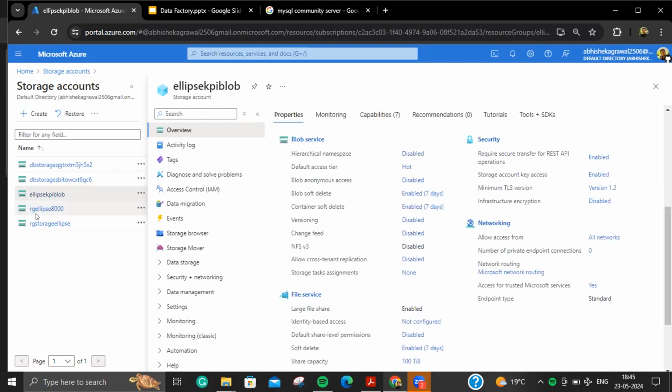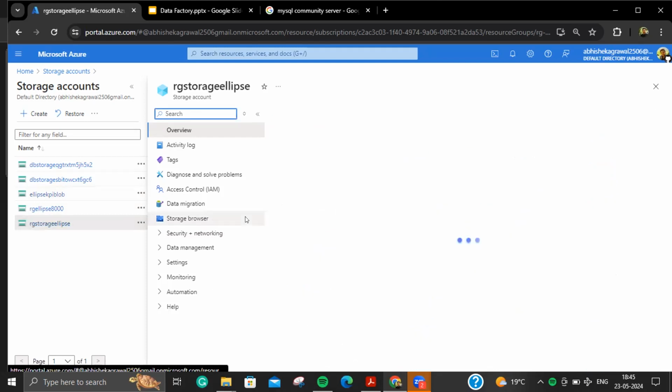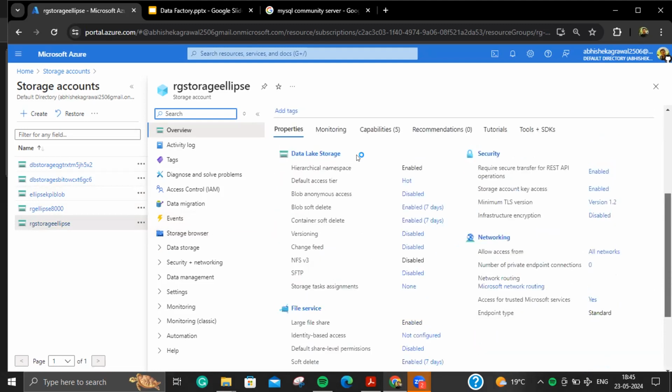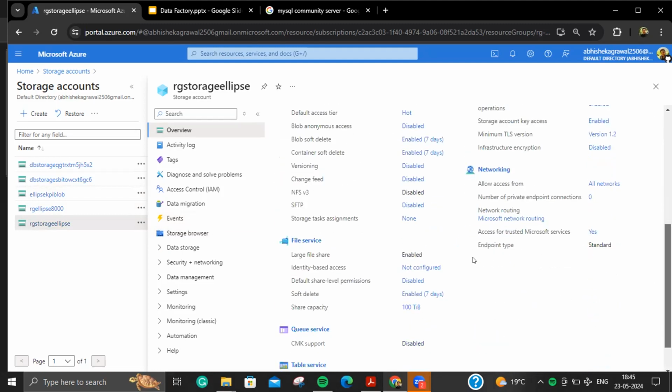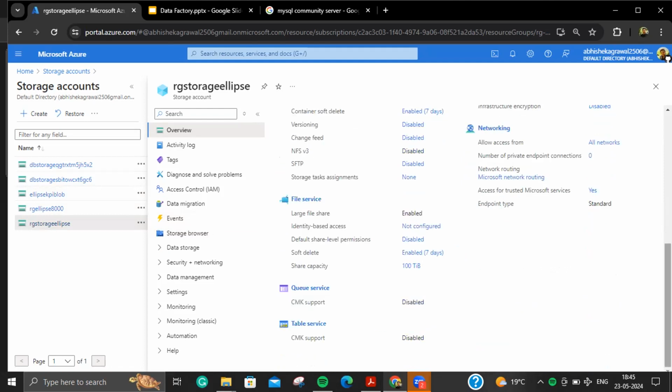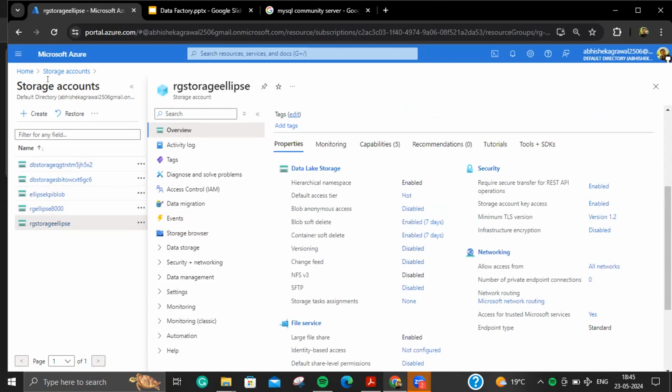If I click over here, we have data lake storage, file service, queue service, and table service. So only this is the difference: here we have a data lake storage and here we have a blob storage.